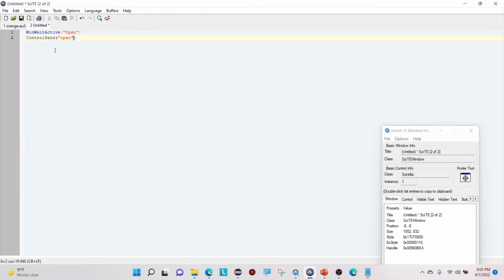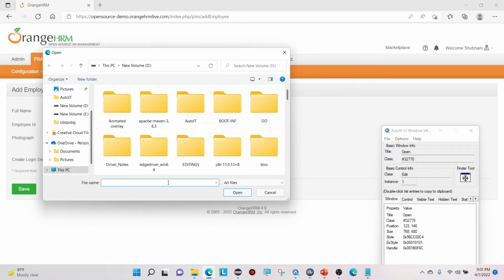If I look one more time, you can see title. Text is not mandatory in AutoIt, so we need not enter the text here. And what is our control ID? Control ID here means what is our XPath for this particular field, that is the field where we are going to enter our file name. We have to take that XPath as well. So now here it is Edit1.